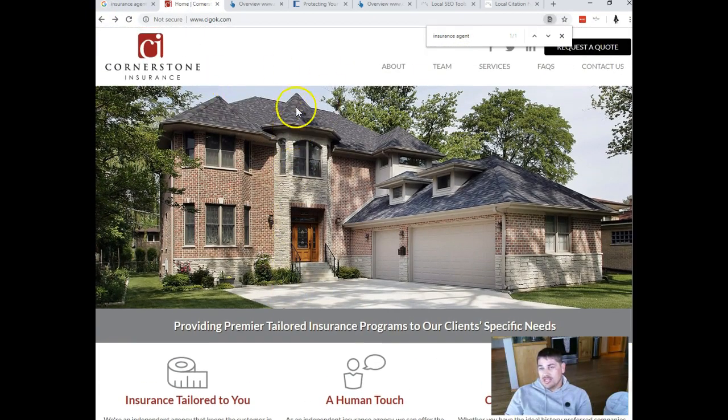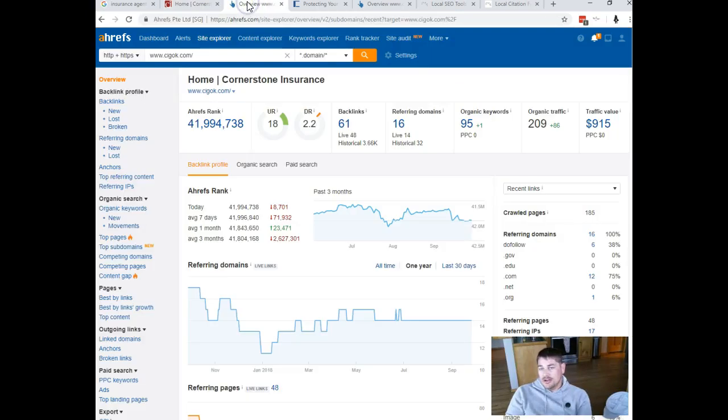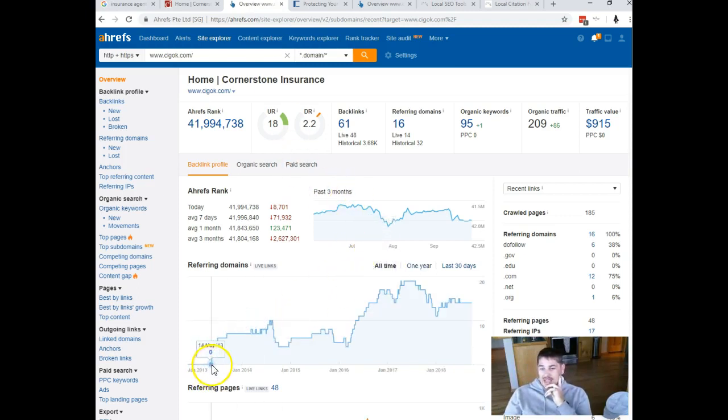The next thing that goes into a site, once you have the content that you're trying to rank for, the next thing Google looks at is power. They look for links, backlinks is what you guys would call them. And there are do follow and no follow links, but you want do follow links that send power to your site. When I pulled you guys up, I used a little tool called Ahrefs. It's a tool I pay for, but it allows me to see the lifetime of your site.